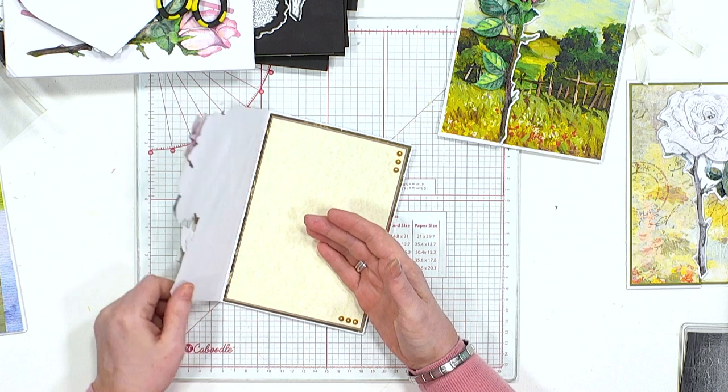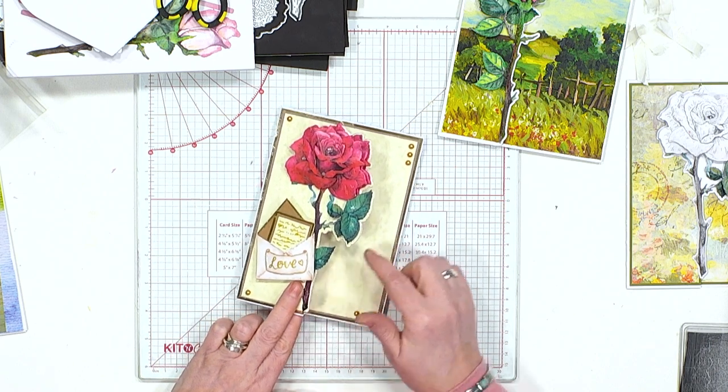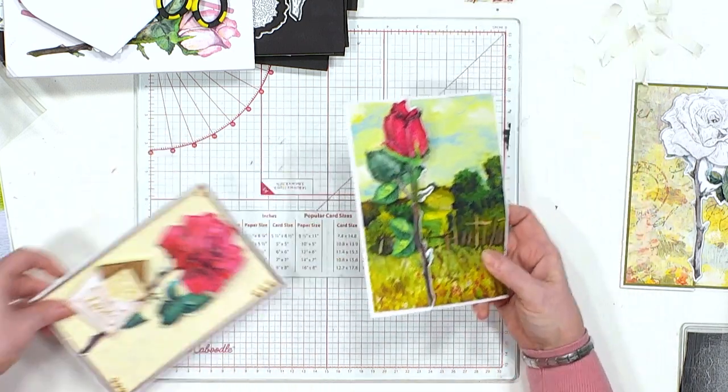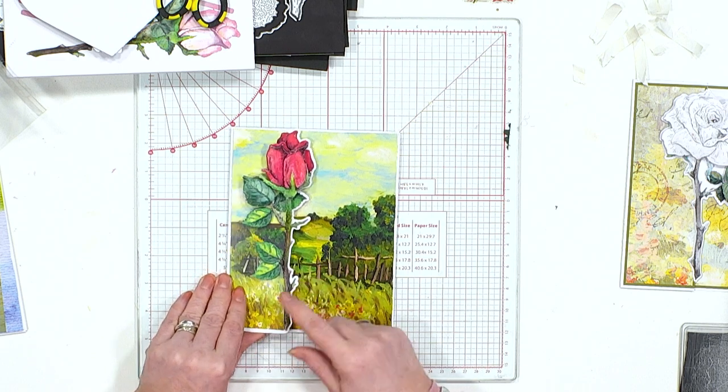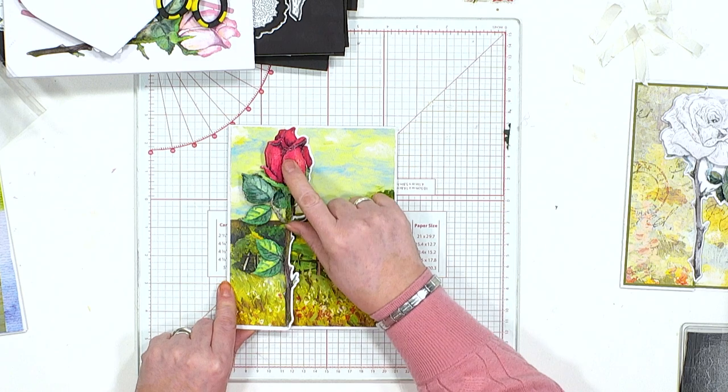Now I'm going to go through some of the samples because they are incredible, and then show you finally just how that over the edge split unity actually works. So this is what I mean by over the edge - if I hold that up, you can see all of that edge has been cut away. When it stands up, the whole of that side of the card is missing. That is the split unity die - you wouldn't be able to do that without doing the split. Then look at this - my favorite. I've used a little bit of the Red Robins paper because it's got a little bit of red to accentuate the color in the red rose.